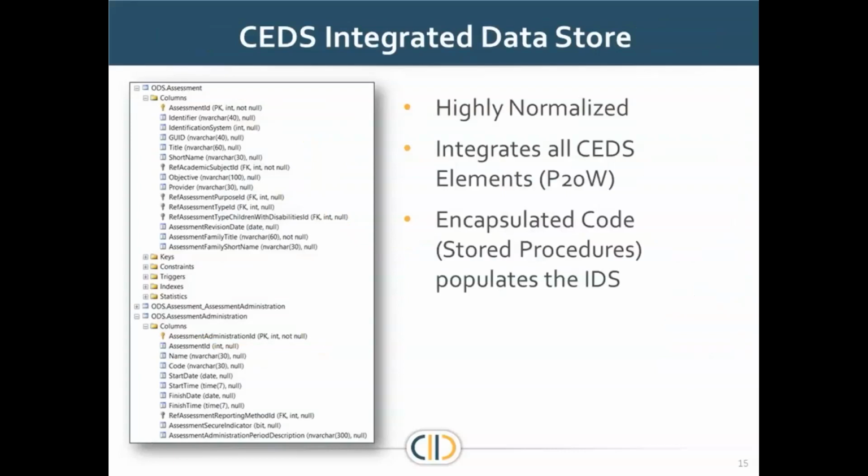As I mentioned earlier, the CEDS IDS contains over 700 tables that are all integrated in a highly normalized way with each other. So when you install Generate, you're not only downloading the CEDS tables necessary to do the EDFacts reports, you are in fact downloading the complete IDS, which contains every P20W CEDS element as part of that structure. As you get comfortable with Generate, your next logical step would probably be: what else can we do with this CEDS integrated structure?